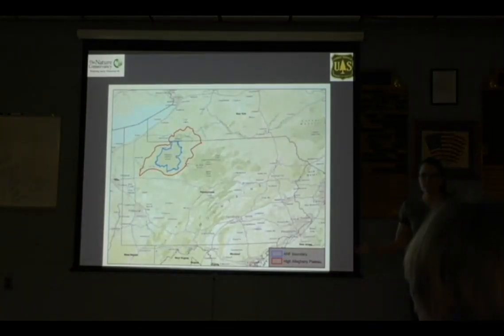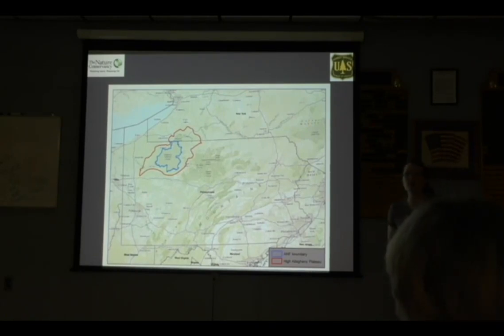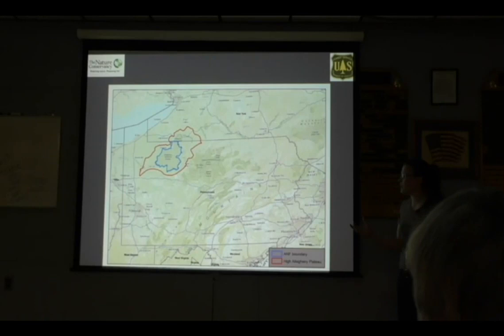So back in the early 2000s or so, staff on the Allegheny National Forest were worried about the threat of hemlock woolly adelgid. They wanted to work with their neighbors to address the threat, because the best way to address an invasive pest is across ownership boundaries. The pest doesn't know those boundaries. One real opportunity with the Allegheny National Forest is that there are a lot of private inholdings, so they wanted to work with all those neighbors and develop a landscape scale strategy for conservation in the face of this threat.